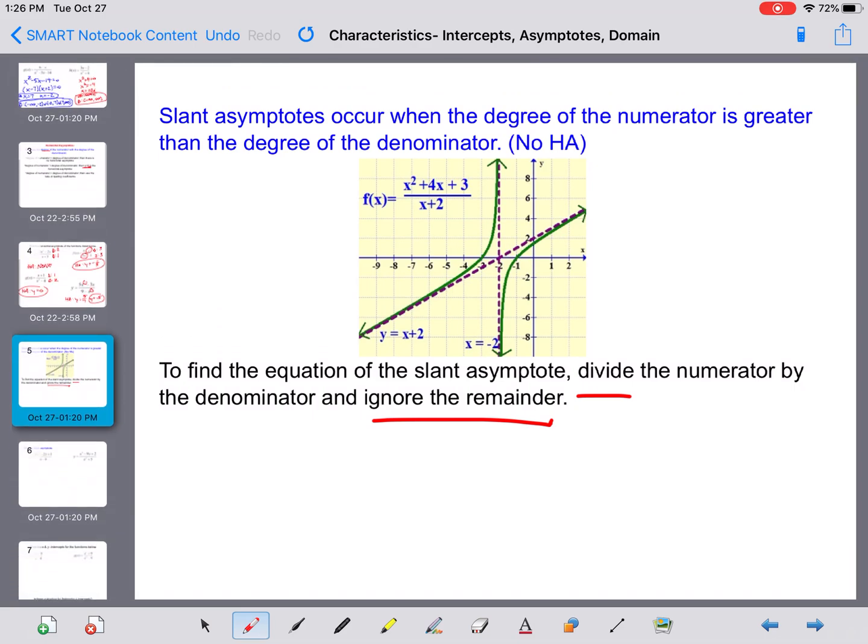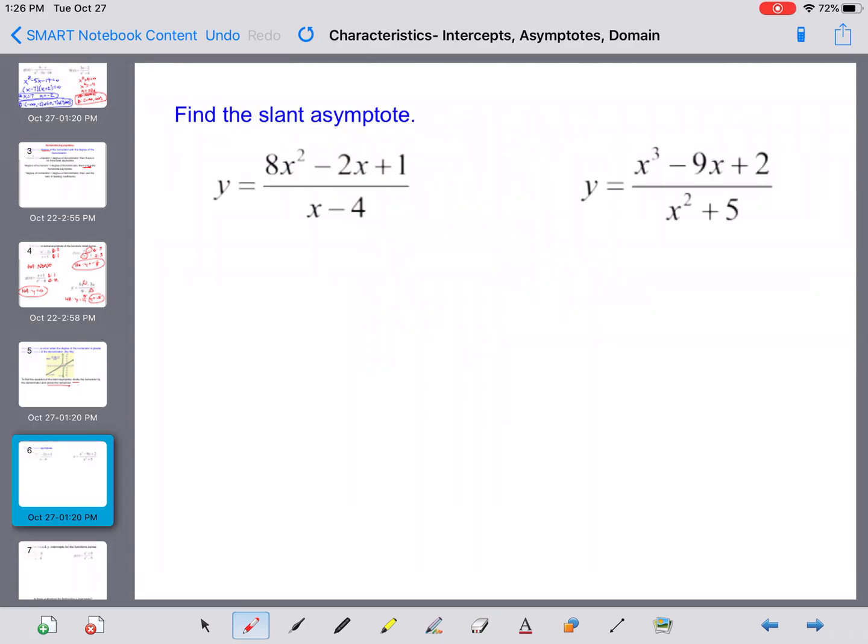just because our degree of the numerator is going to be 1 larger than the denominator, and that creates a linear quotient. So if we have something like this where we have y equals x squared minus 2x plus 1 over x minus 4, our degree is 2, and our degree here would be 1. So for horizontal asymptote, we would say none, because the degree on top is larger. But for our slant asymptote, we do actually need to find this.